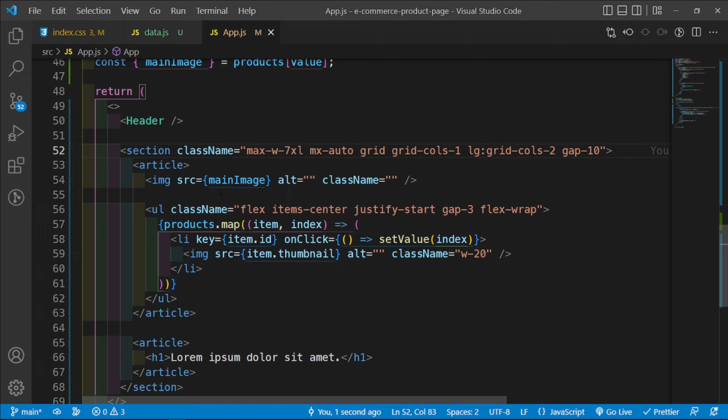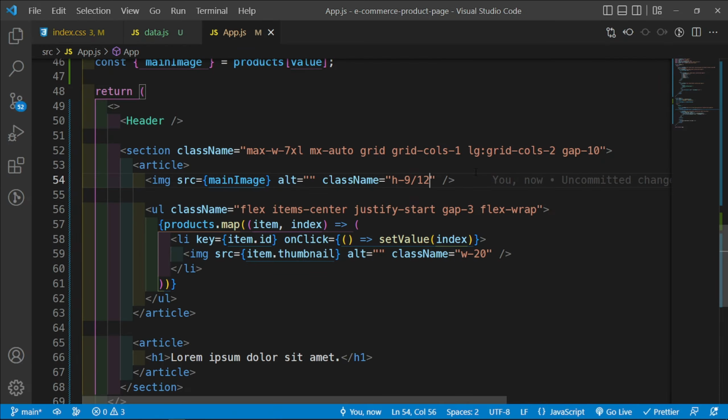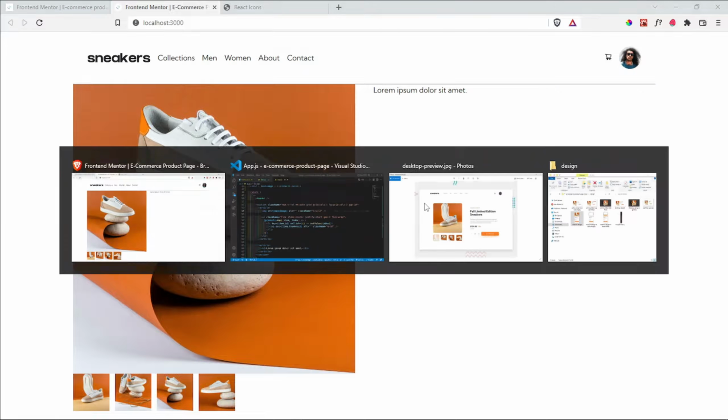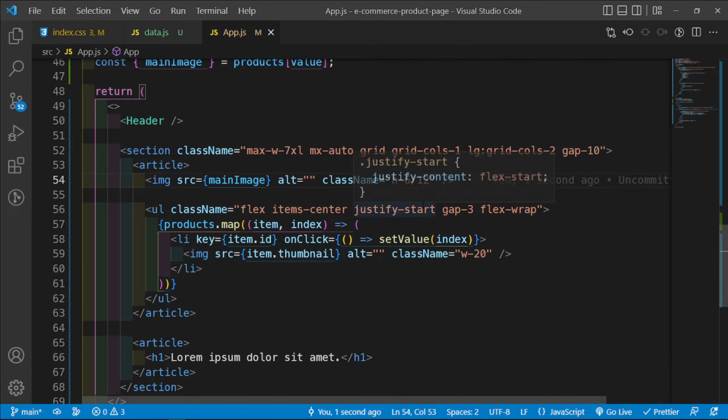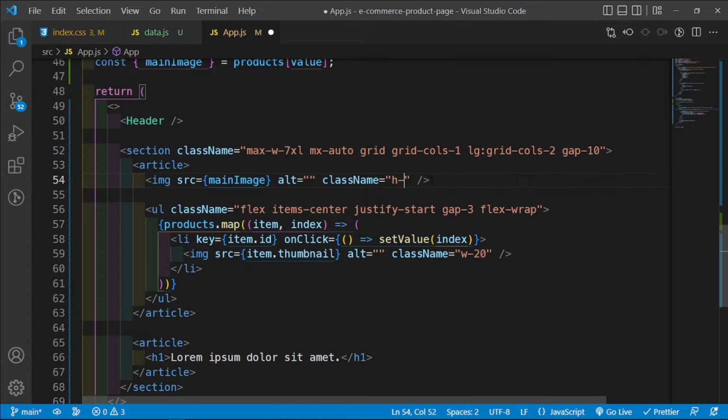Let me close this. Let's reduce this to about height dash 9/12. Is that okay? Let's say height dash 6/12, that's a half, right? Is this even reloading? Let me try width dash width.